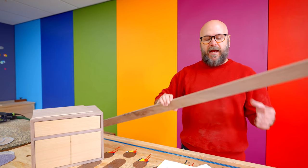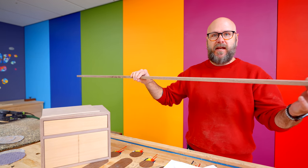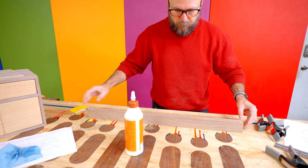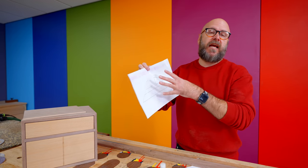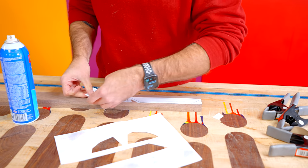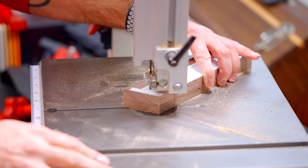So now it's time to make the legs for this guy. The legs are 1 inch wide and I only have 1/2 inch walnut stock left. So basically I'm just going to double this up and glue pieces together. I've got my templates printed out and it's in 3 pieces. This is a very mid-century modern style. And the reason I have it in 3 pieces instead of one is I want the grain direction going in a certain way for each piece.